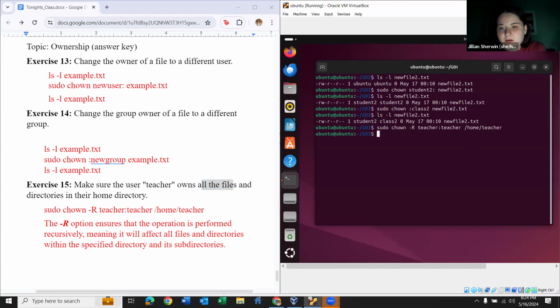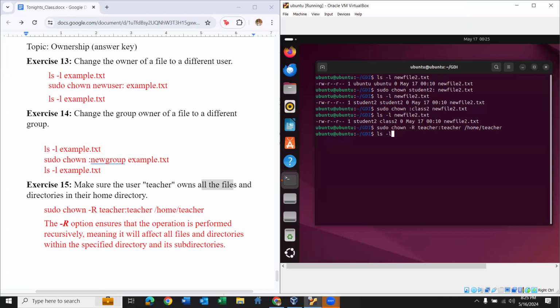So this should go through, and then Sasha, do you know how we check that? Am I listing something? Are you able to log in? Did you create a password for the teacher? Did you create the teacher using the add user command?